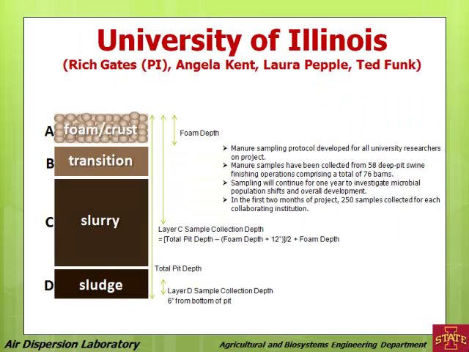University of Illinois. Over some of the initial research that they did, they have found some interesting microbial differences between different transitional ranges within a typical deep pit. And so they're going through great pains to do collections in those 4 levels, and then all of that information is being sent around to all of our universities. So far they've looked at 76 barns in about the last 2 or 3 months. And the researchers are evaluating on the order of 250 samples, just scratching the surface right now in terms of what's going to be collected and analyzed.